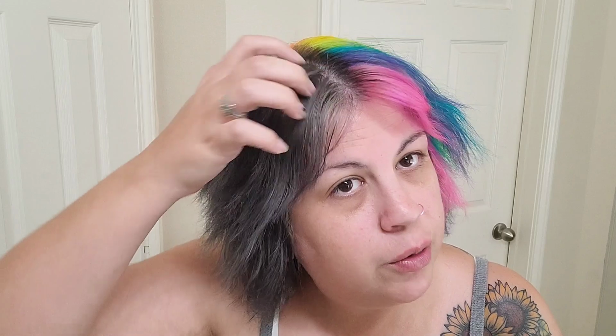And then also, another thing bothering me just a little bit is the pink is almost a little bit on the pastel side. It's not as neon as everything else, so it feels a little bit out of place. Yeah, I've got pink stain on my forehead, don't mind that. And then also the gray is kind of patchy. I like the tone of it, and also there's some gray poking through, but it's really not noticeable unless I point it out. Let me show you the back.